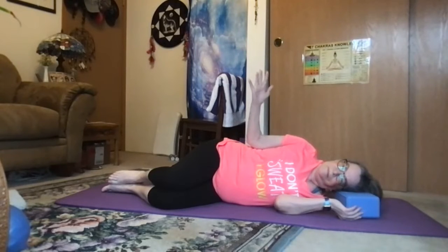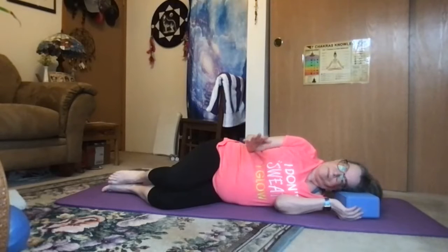See if you can feel the movement, the activity, the strength building that is happening in the back of the scapula. If you can't, try to make sure that you're stacked, everything's stacked. Shoulders, hips.